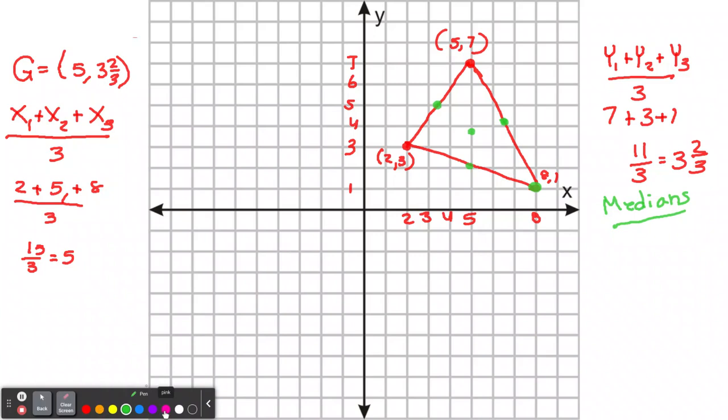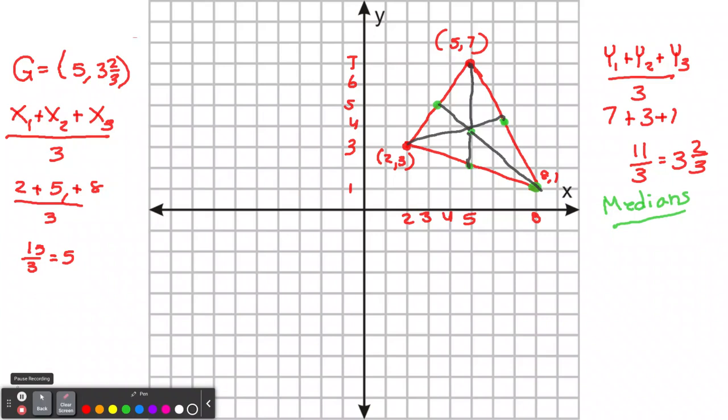So we'll use another color. Let's use black. So if, let's say that was a midpoint and it cut right through G and right to the vertex, that's a median. There's one. And then over here, way up at 5, 7, cutting through G, going to that midpoint, there's another median. And there's the third one. So we have 3 medians that can cut the triangle. That's what a median is. And again, the centroid is the middle where all 3 medians will connect.